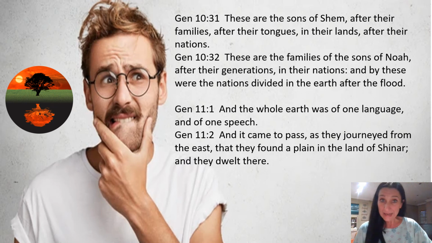So there was one language. After the Tower of Babel, God dispersed everybody into 70 areas, 70 nations, 70 languages. And chapter 10 and chapter 11 is not necessarily consecutive. It happened at the same time. The two chapters must be read together to understand what historically God is trying to teach us.